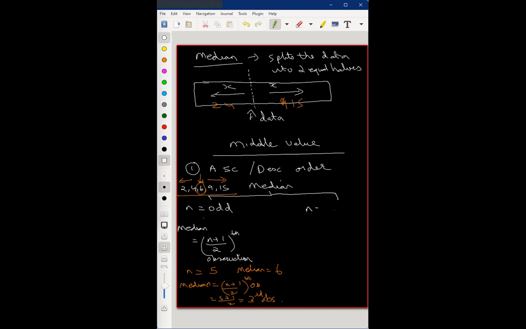Sir, I did not understand that N is odd, then you took 5, because in the raw data which you have given, 5 is not there. How many observations are there in this, Siddharth? Sir, 5. Yes, 5. N is always the number of observations. There are 1, 2, 3, 4, 5. The values don't matter. Okay. Please copy this down before we can move on to the next case in which the number of observations is even.